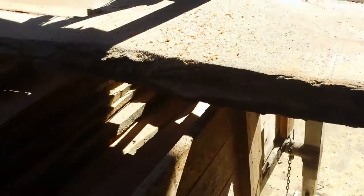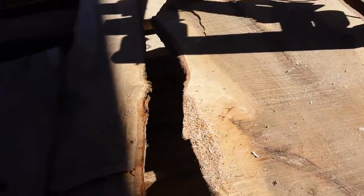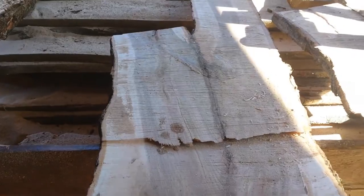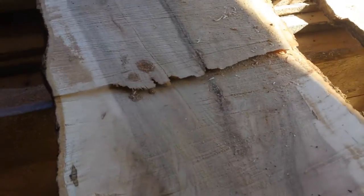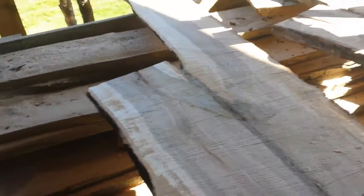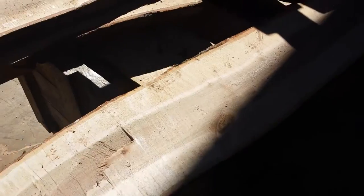Let me show you some boards over here that I did. I don't know if my bar is bent or what. You can see it was digging in — this piece is not very flat at all. There's another one on this side over here. I think this one is okay.